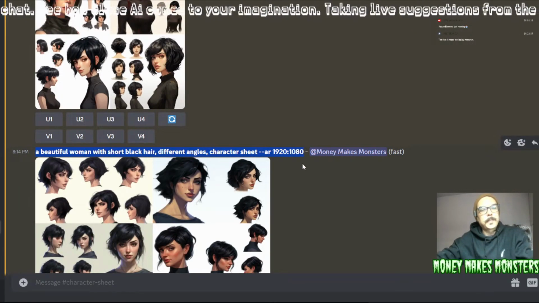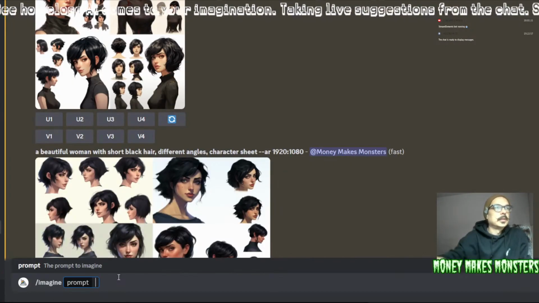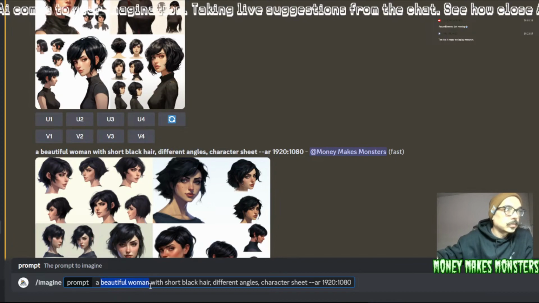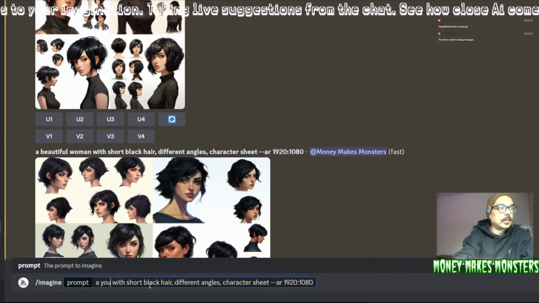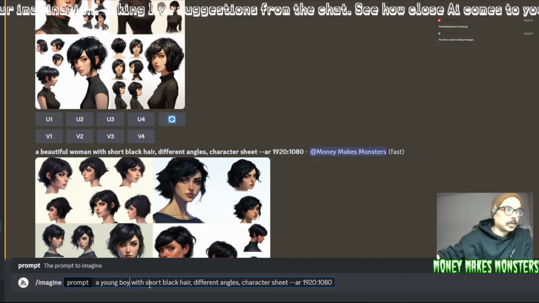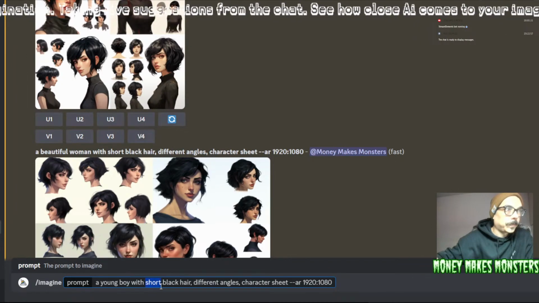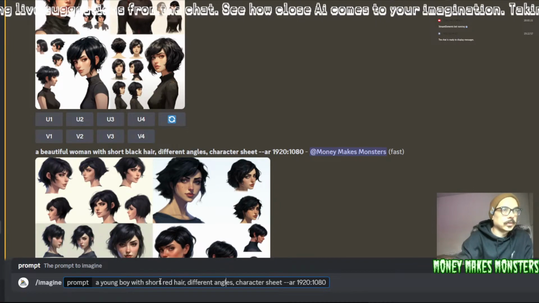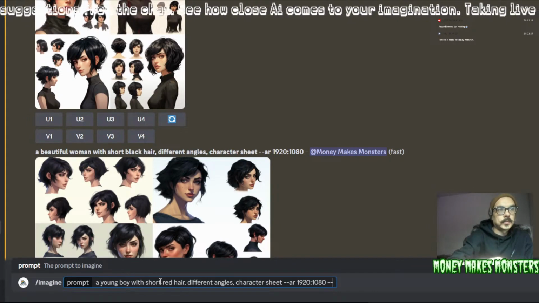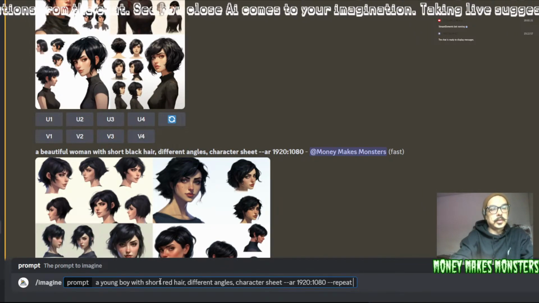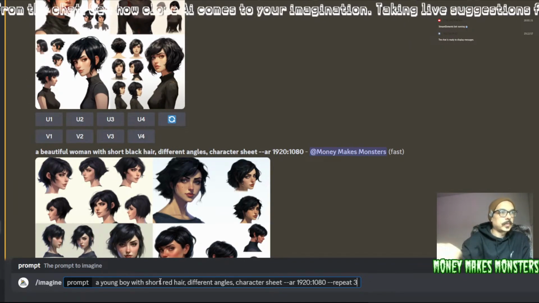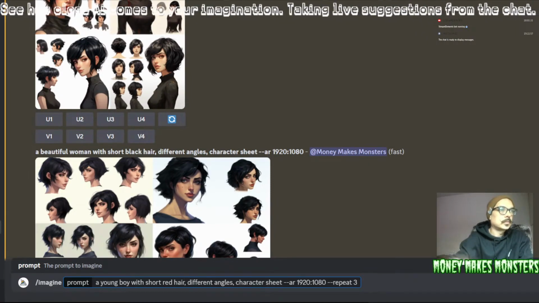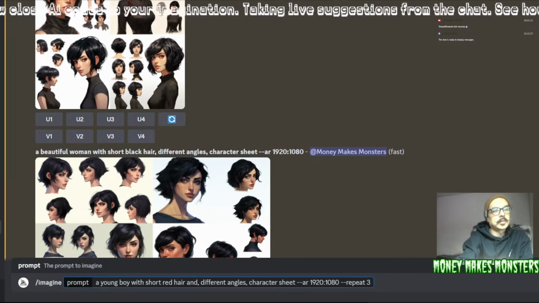So we're going to copy, type forward slash, imagine, and paste: young boy with short red hair and freckles, different angles, character sheet, and then we are going to repeat 3, I think it is.